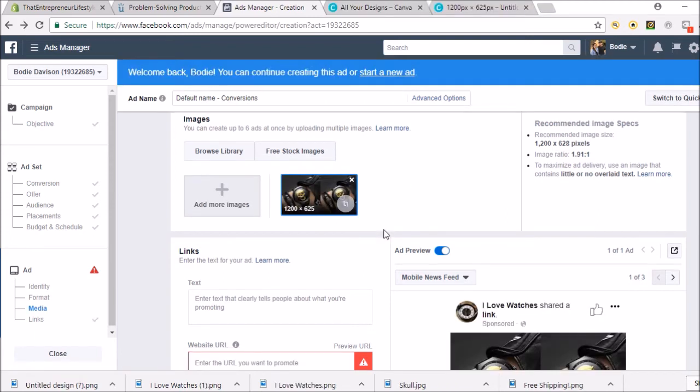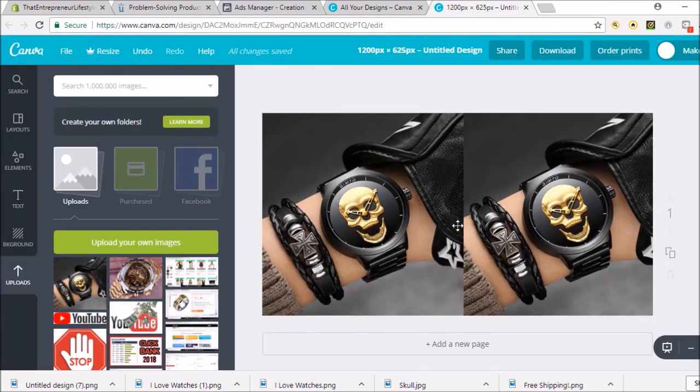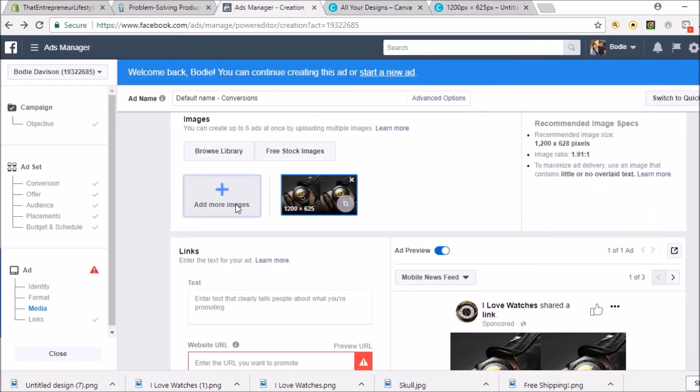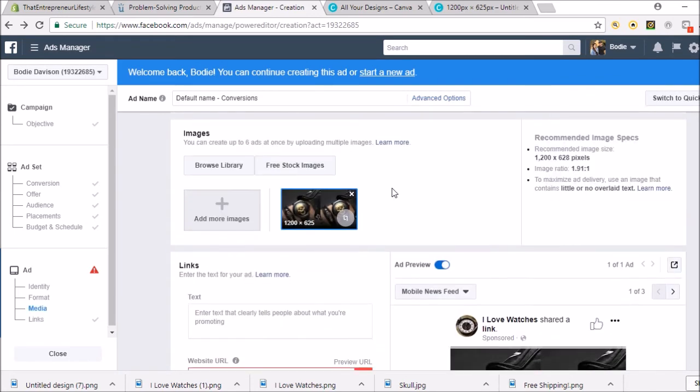Okay guys, so I'm back. All I did was go to Canva, and just for the sake of this video, you can do whatever you want, but I just made a doubled up image like this just to utilize the space, and I made it as a custom size, 1200 by 625, as it says that it's 1200 by 628, and really it doesn't look too bad. I think I've zoomed that one in too much. It looks a little bit bigger than that one, but anyway, just for the sake of this video, this is what I've done.